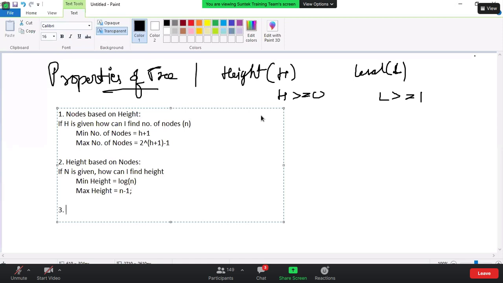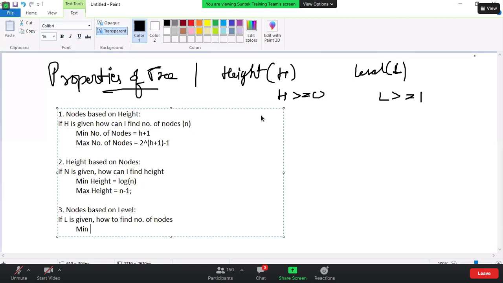The third property is nodes based on level. If L is given, that means level is given, how do we find the number of nodes?